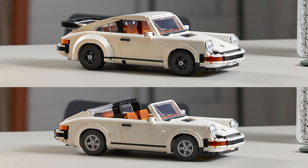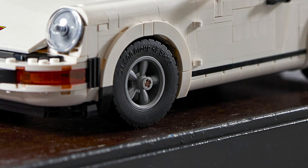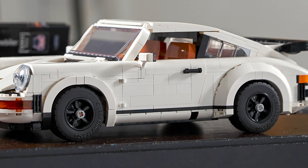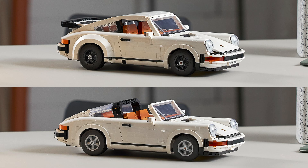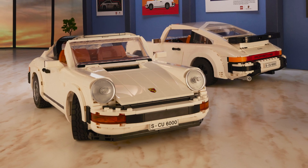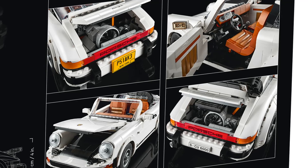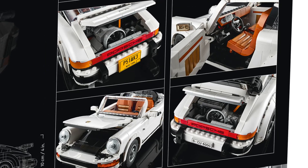Now let's take a closer look at the two variants. One of the first things to notice is that there are two sets of rims — the Targa version seems to have the same rims as the Ford Mustang, but the Turbo has them in black, a very nice and useful new color for this piece. The two models have key differences, like the wider body at the rear axle of the Turbo and the iconic whale tail. The Targa edition has the removable roof and the Targa bar, and we can also get a better view of the authentic plastic rear window. The engine bay is also different in the two models, both replicating the original setup with some fine details.